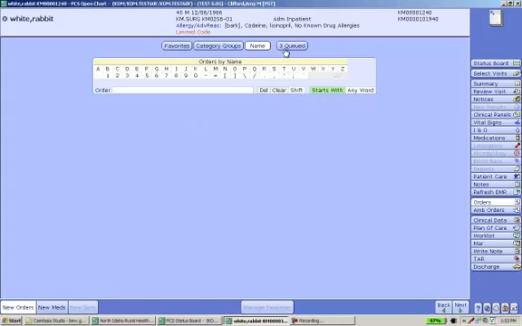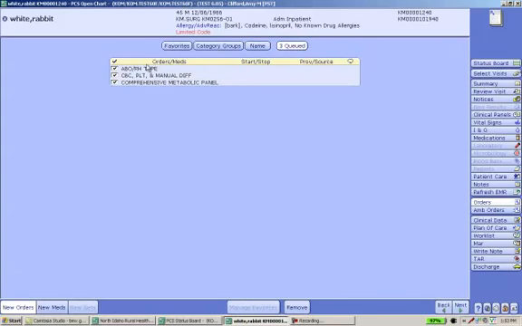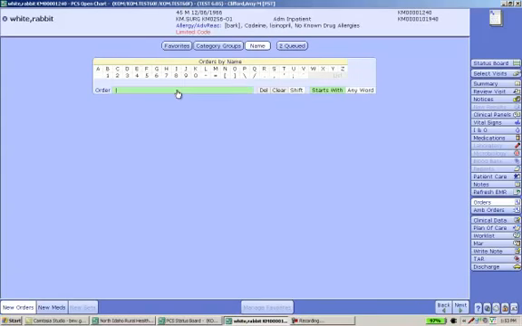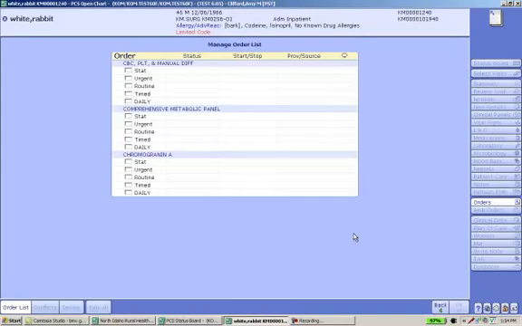You are able to review the amount of orders or keep track of the orders you've placed by reviewing the queued order here and reviewing the orders that have already been placed, which will allow you then to either uncheck these orders and continue to place more orders. If this is all of the orders you need to place at this time, you would select the Next button, and this will open your Manage Order list.